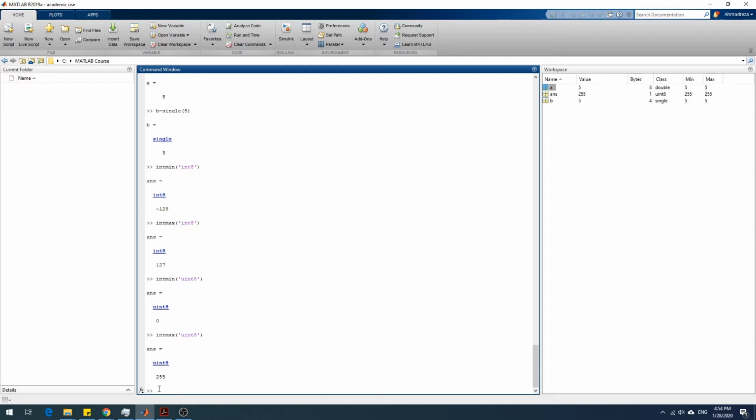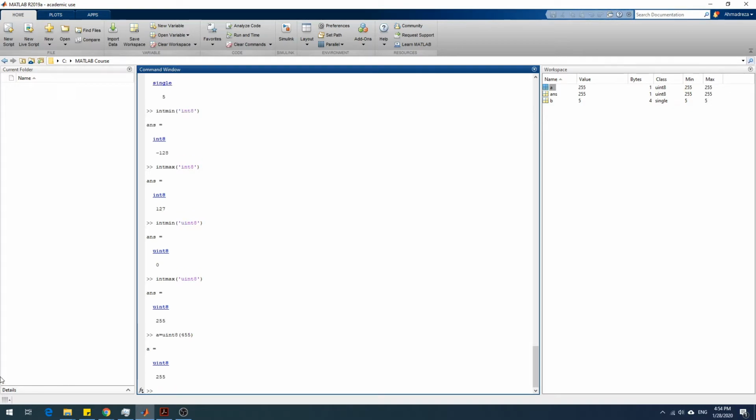This is something that you should always keep in mind, and that is the type of the variable that you're working with. If you're working with variables of size 8-bit, for example, you cannot store values that are not in the range of possible values. So let's see, if I define a to be an unsigned integer of 8-bit and I put the value to be 455.